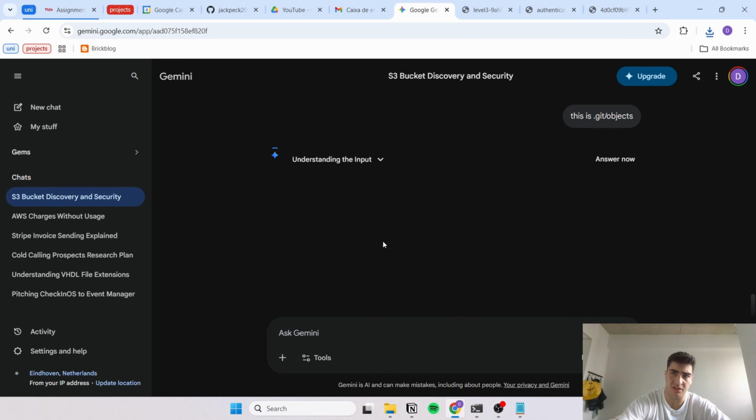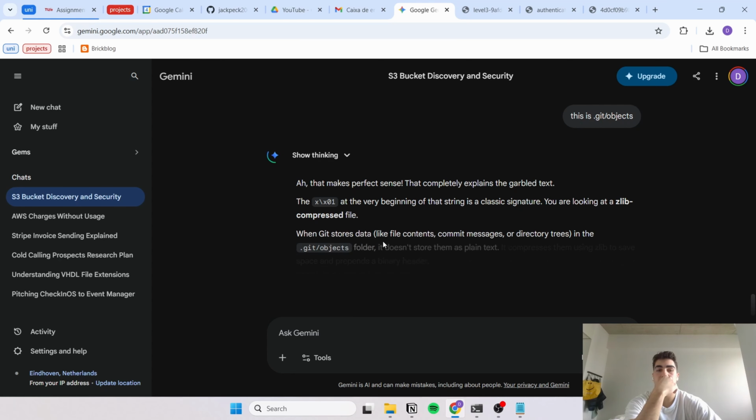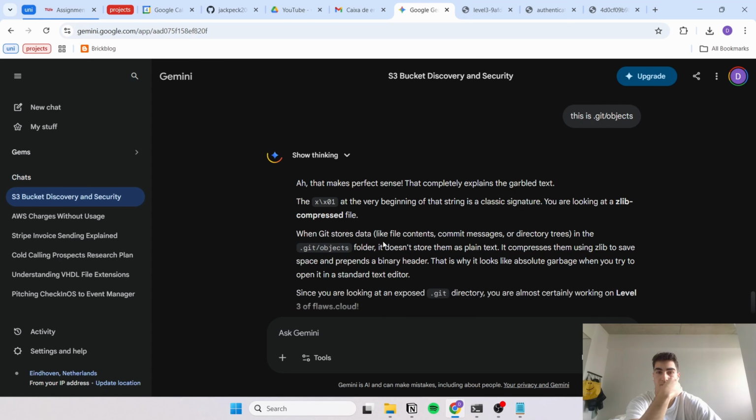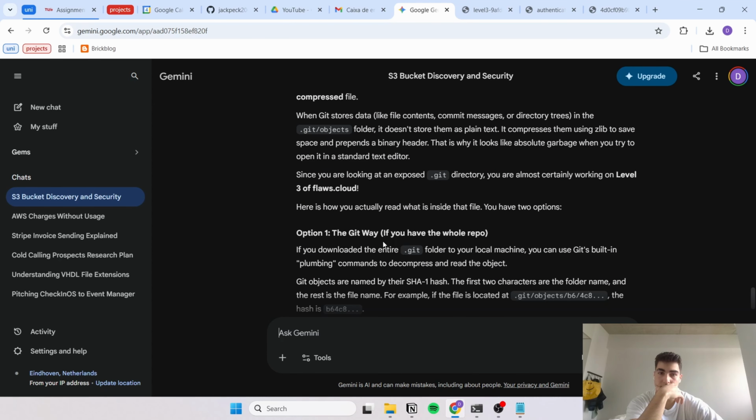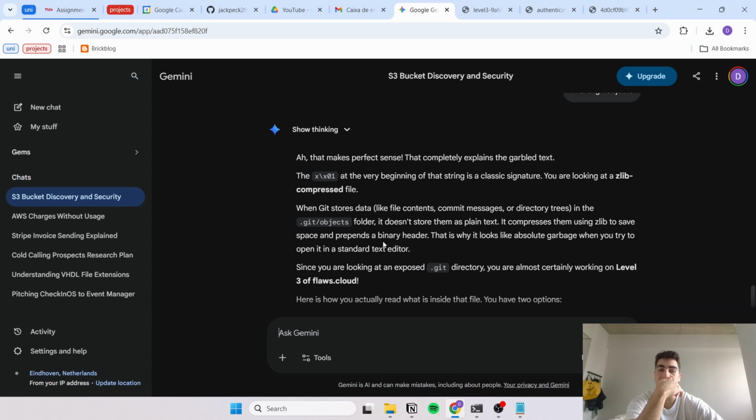Maybe there's some kind of decoding, maybe not. What type of compression is this? Git stores data, doesn't store them in plain text.